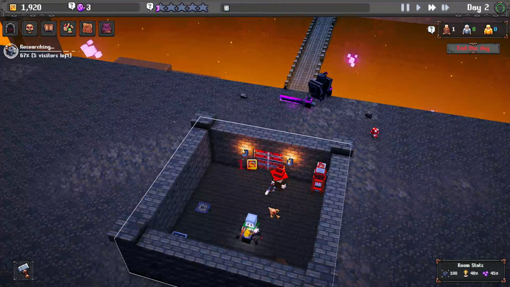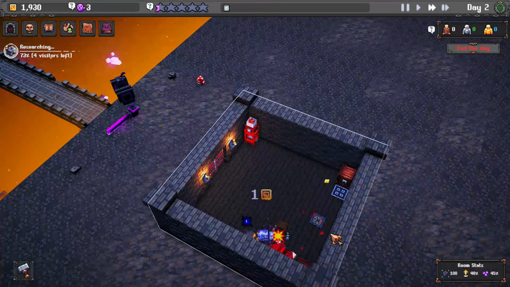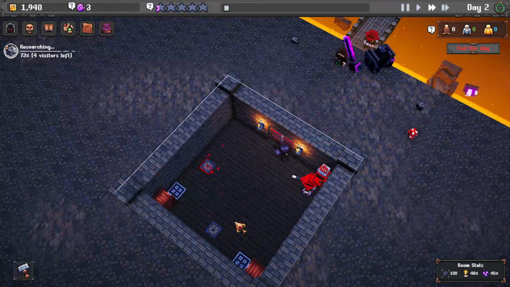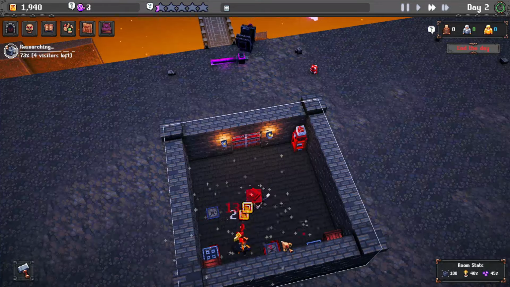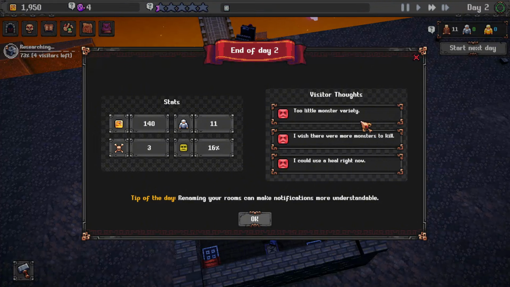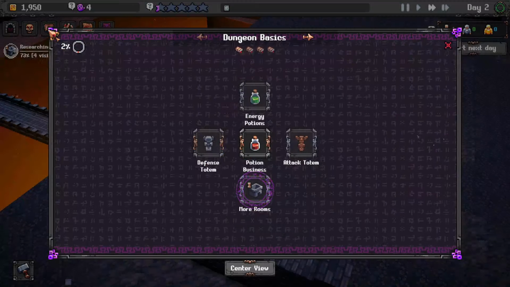See, and now they just defeated that one, but now that one's gonna come in after them. And we're making a little bit of money from some potions. Keeps having to retreat. Yeah, he's not having a good time. All right, too little monster variety. Okay, yeah. But we have a 16% satisfaction. Not the best, but that's still something.